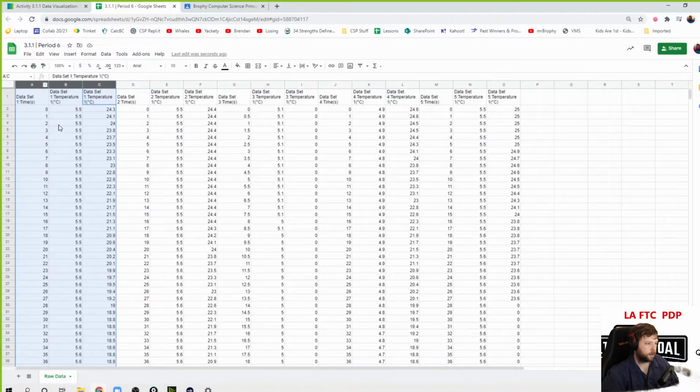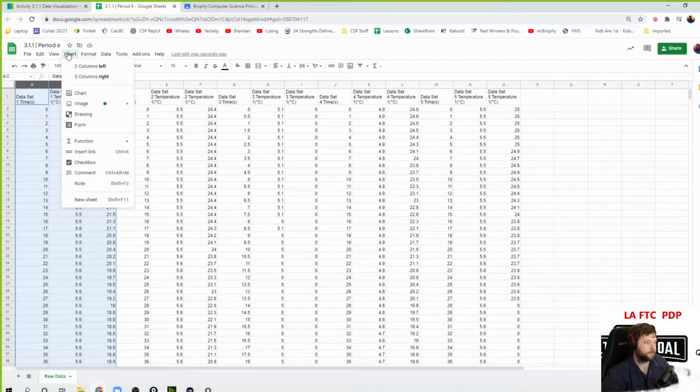So select columns A through C. You can do it like left click and drag will let you select them all. You can also like click one column and hold down shift. And this will like select everything if you ever want to do that. If you only want to select certain columns, you can hold down control. It's like little shortcuts. But whatever. I'm going to select them all like this. And then I'm going to say insert chart.